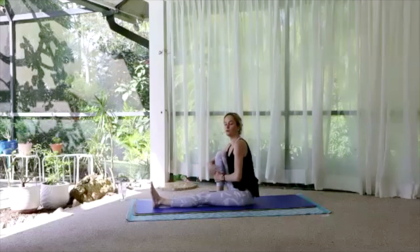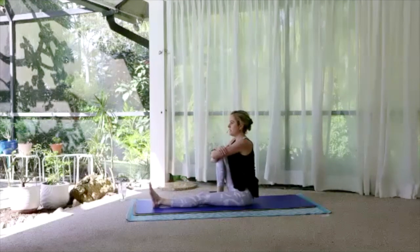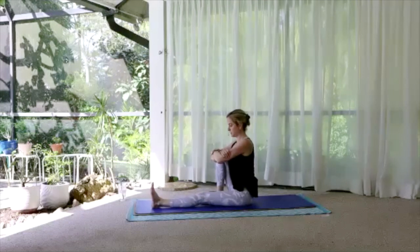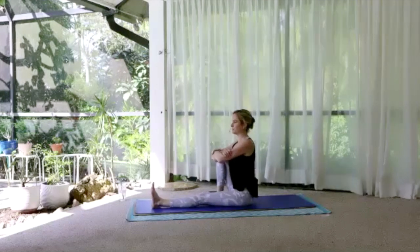Press down through the right heel, the foot, and choose whatever grip is available to you. Try to sit up straight. Don't forget about your left foot.